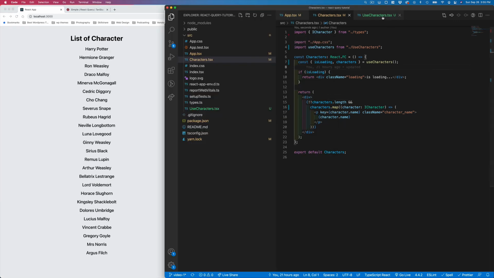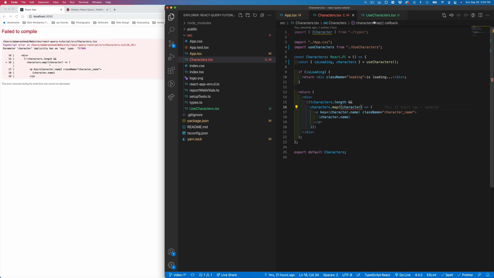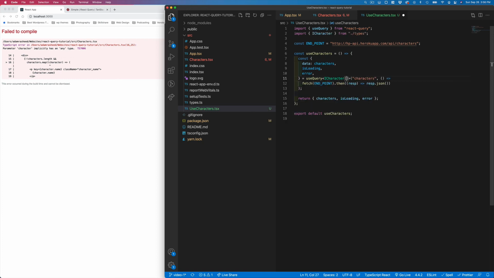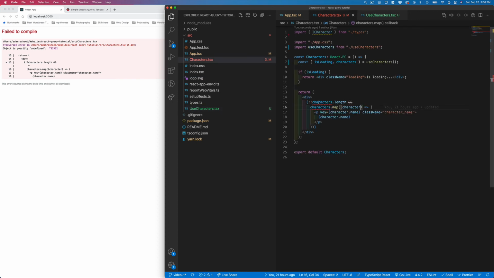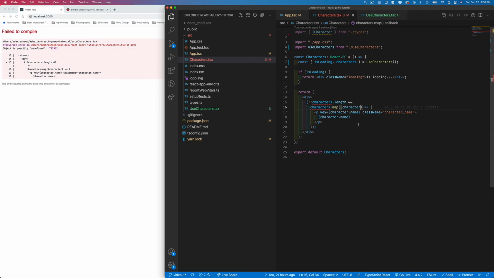Awesome. So what we can do now to really make sure this is set up properly, and this is just a bonus, instead of casting out the types here or asserting the types here, what we can do is in useQuery, and this is just a TypeScript bonus type of thing, we want to assert the types of our data here. So we can do ICharacter and an array. And that's what we're going to be doing. And in here, we do possibly undefined. Okay, so let's do this.